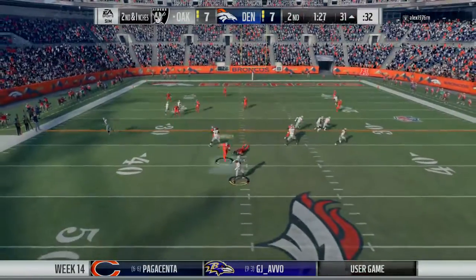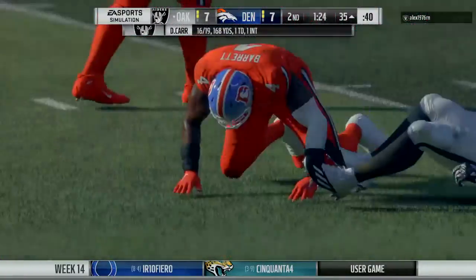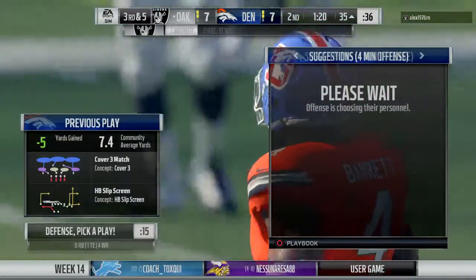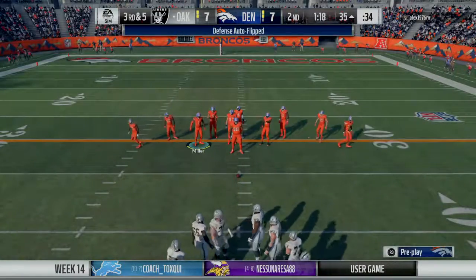To throw on second down. Carr. Oh, it's a screen pass. That's complete. And, oh, a good hit there and knocked down hard. That'll go as a loss of 5. And all of a sudden here, it's third down.